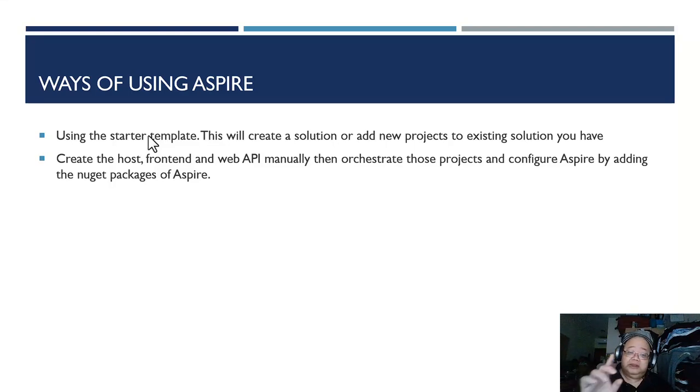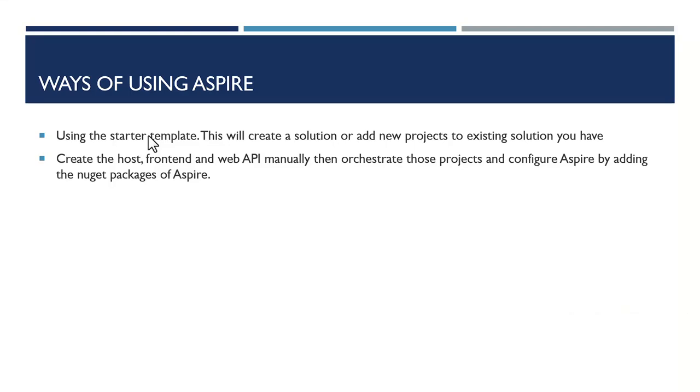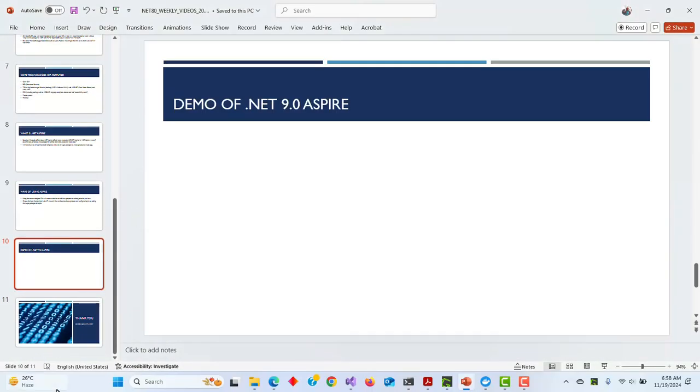And I should mention here that Aspire can also be used for other kinds of applications. It doesn't have to be .NET. This is why I'm not going to write about it in this week's video, because I don't want to confuse you at first. Let's just see Aspire in action first. So I'll bring you a demo, but first I'm going to go to the documentation.